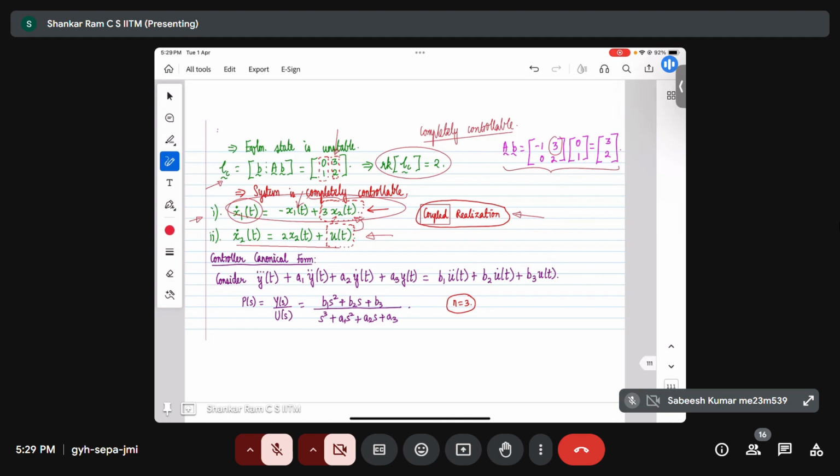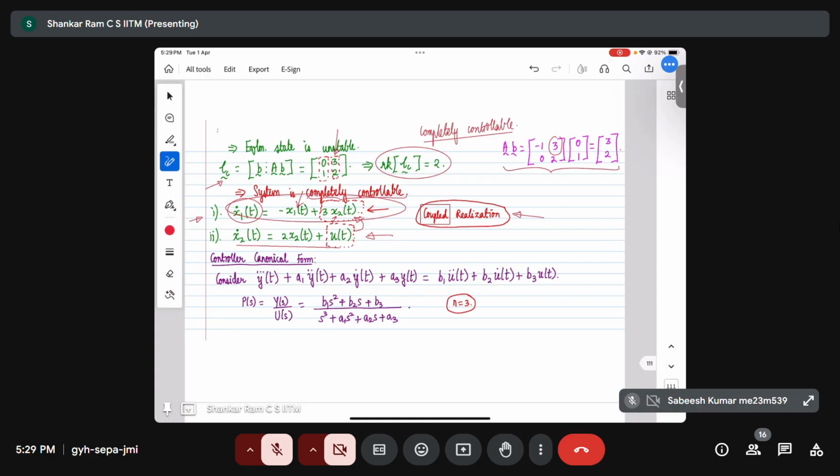Another important concept that I want to convey to you in today's class: if you recall, when we first started state space representation, I mentioned that there are some important canonical forms. Canonical forms are standard forms which we utilize to study the state space representation and do analysis in a very constructive manner. So let's say we consider a third order system, which is constructed like this.